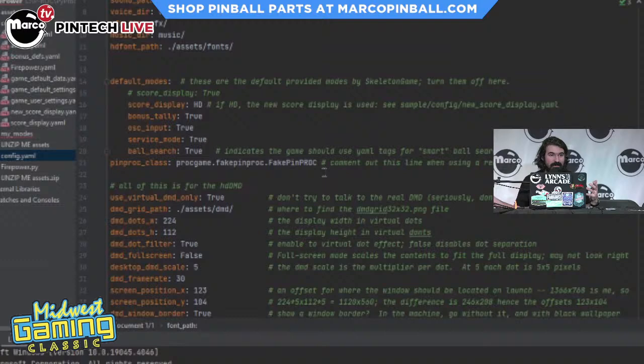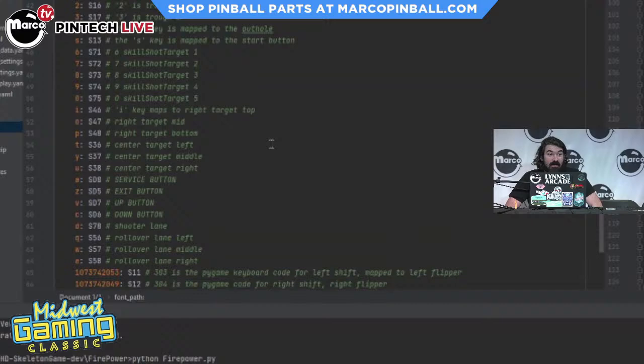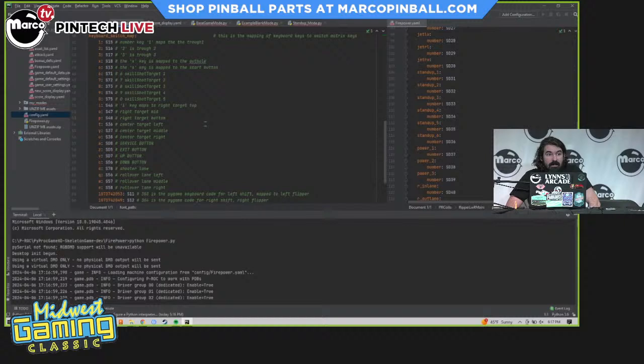You can download Skeleton Game and just have this not commented out, and you can map all the switches to keyboard inputs. If you want to get clever, you could write a MIDI handler and use like a Novation Launchpad and be able to code a pinball machine and do all of the graphics, everything like that, just with a keyboard or a Launchpad. And, you know, that's how I wrote half of my game.